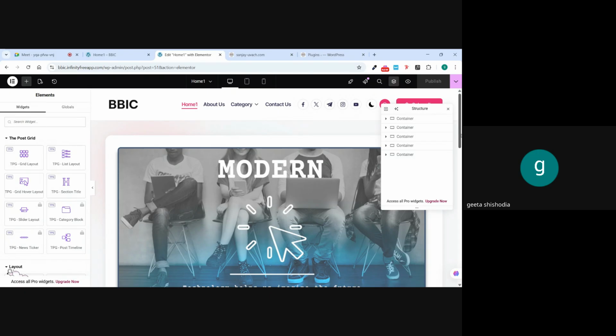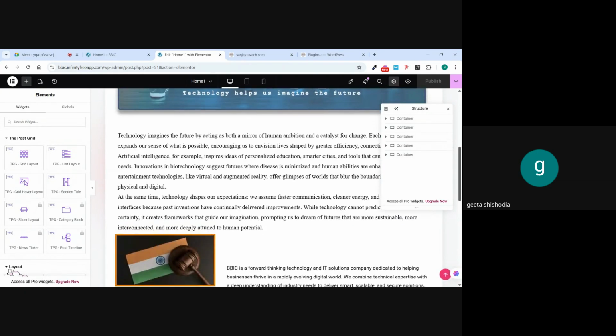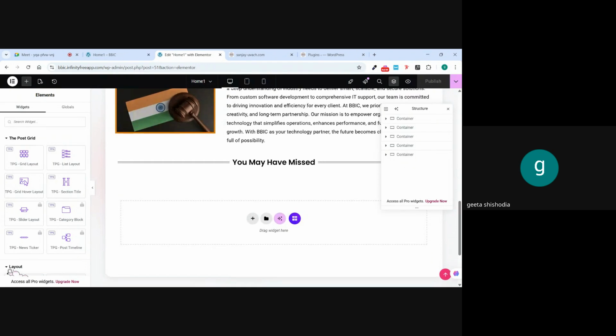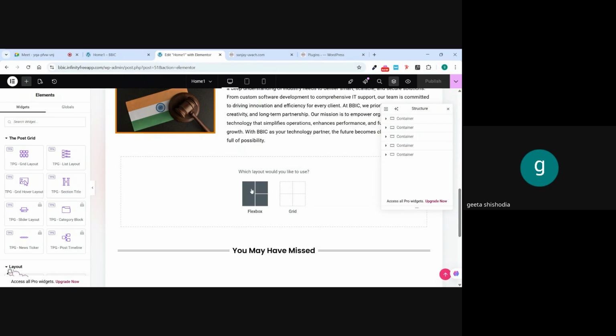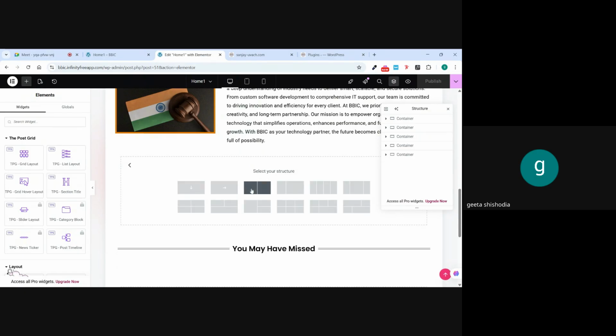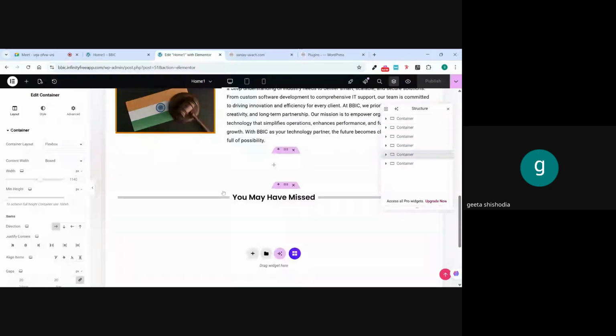So here we are, and I want to put a new section here, before this one, which you may have missed. First of all, let me click here, then flexbox, and then one more flexbox.